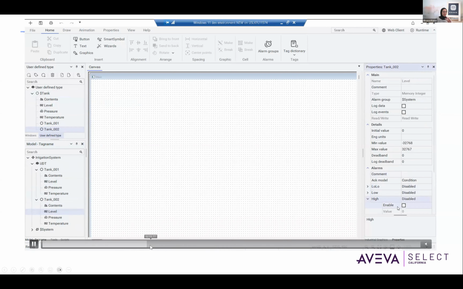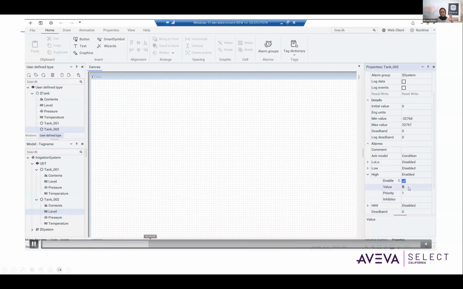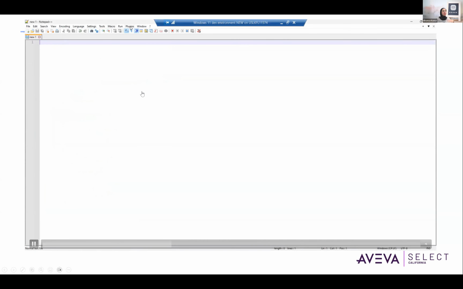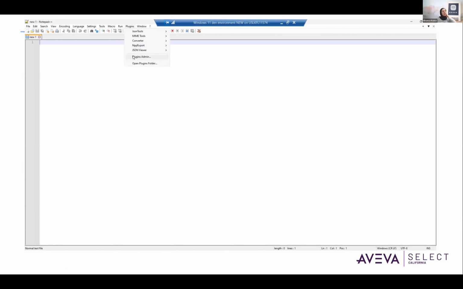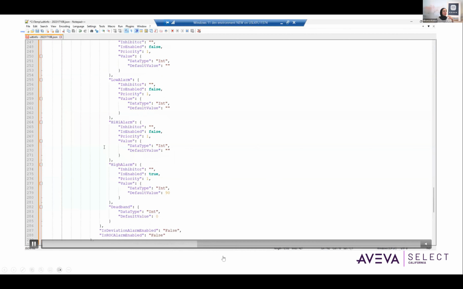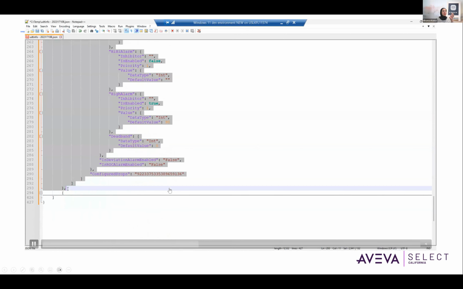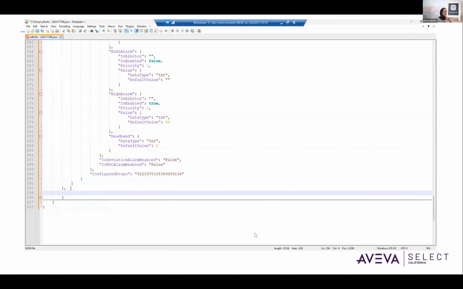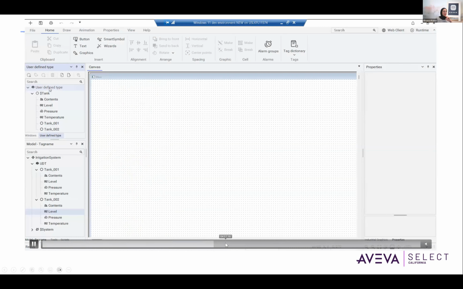And to do bulk editing, so let's say you need to create 50 of these tanks now, and you don't want to do that through the Window Maker, you can also export the data to a JSON and open it in something like Notepad++ or any other software that supports it. Then all you need to do is put it in a friendly format, copy that specific instance, and copy paste it to create as many instances as you want. Once you're done with that JSON, you just import it back.